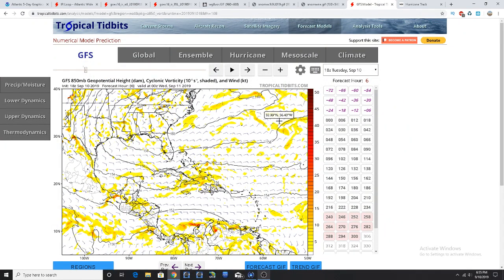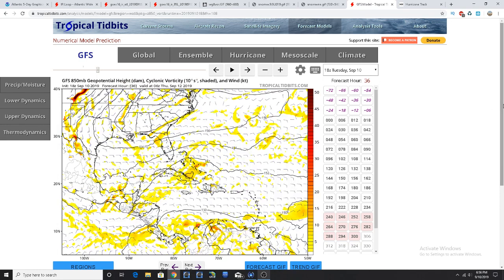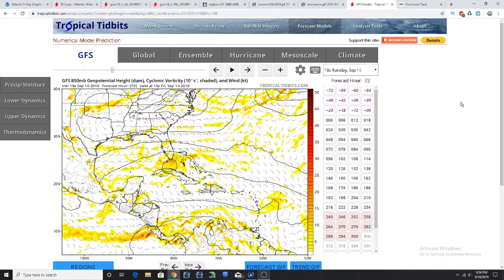Speaking of keeping a close eye on things, here's the GFS, the 18Z, sort of hot off the press. And this is 95L. You won't really see much in here, but we'll go ahead and step this out to about 30 hours from now, and you can see by the GFS here, this is one run on the GFS forecast model. Do not take this as something that has to happen. This is just for guidance. But you can see 95L trying to become a little bit better organized here as it passes right near Cuba. And by 48 hours from now, you can see a little bit more of that cyclonic turning in the atmosphere. So something to keep an eye on.